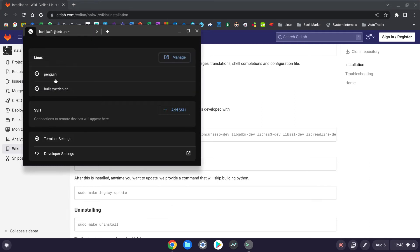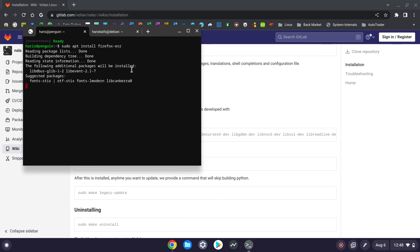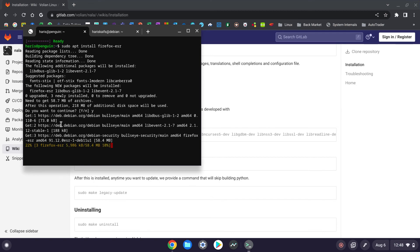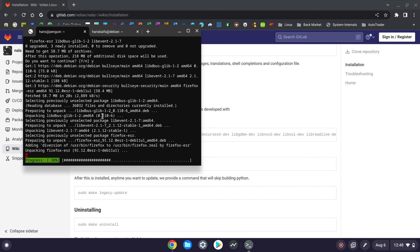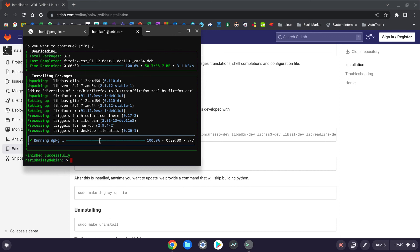See, if I compare this to apt it will be different. Sudo apt install firefox-esr — see, it's like this, but with Nala it's like this. This is more graphical even though it's still within the terminal, it's a really smart move I think. This one looks a bit more tedious and I can see it's taking much more time, because apt can only handle installing one thing at a time, however Nala can do more than one at a time.